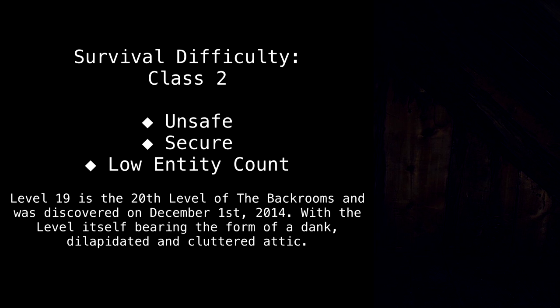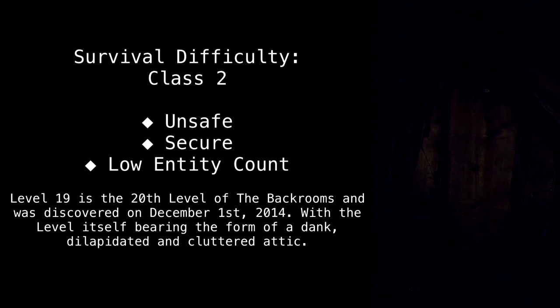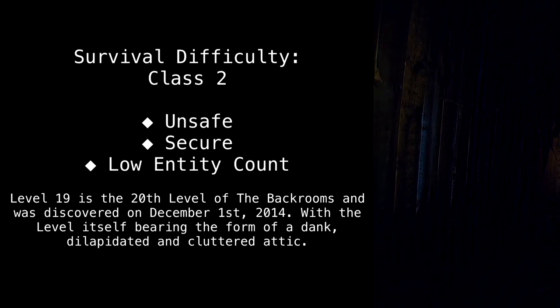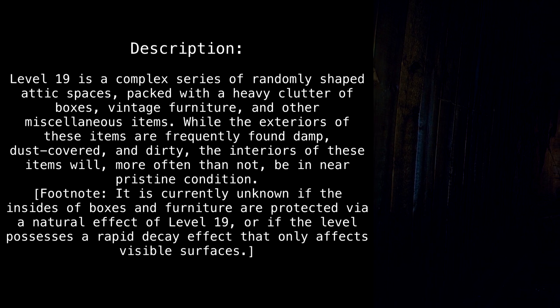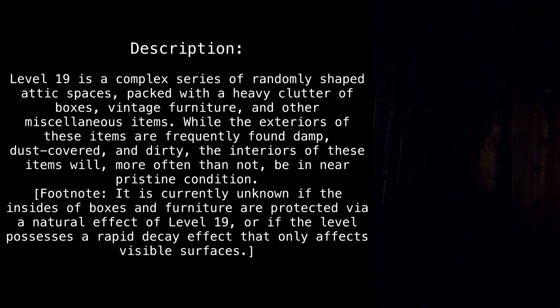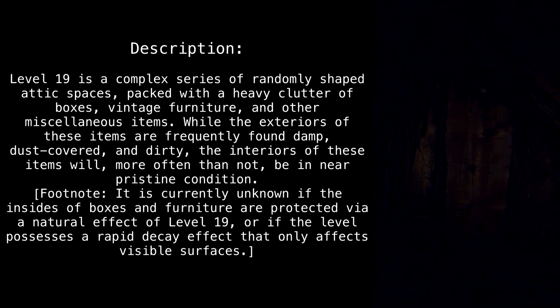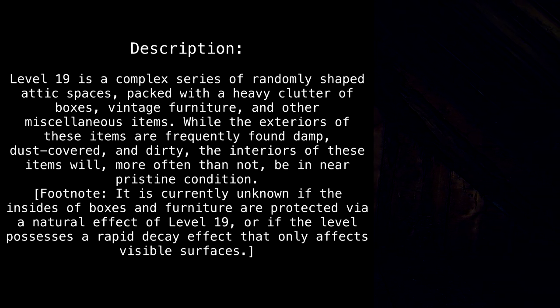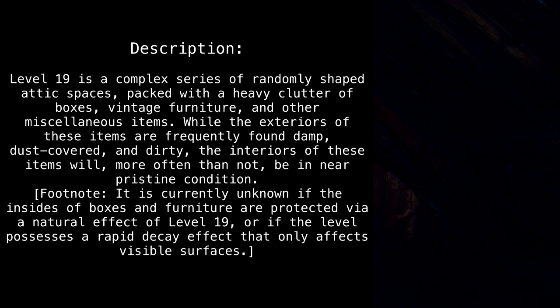Level 19 is the 20th level of the Backrooms, and was discovered on December 1st, 2014, with the level itself bearing the form of a dank, dilapidated, and cluttered attic. Description: Level 19 is a complex series of randomly shaped attic spaces, packed with a heavy clutter of boxes, vintage furniture, and other miscellaneous items. While the exteriors of these items are frequently found damp, dust-covered, and dirty, the interiors of these items will, more often than not, be in near pristine condition.